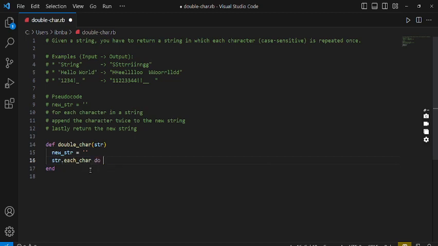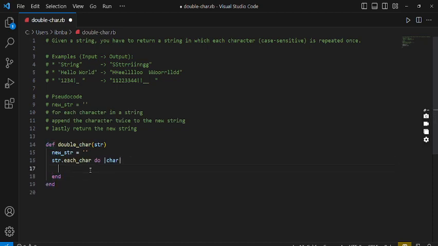So what are we doing? We want to loop through each character, so we can just have our character like this. Then we should end the block, because this is a block.